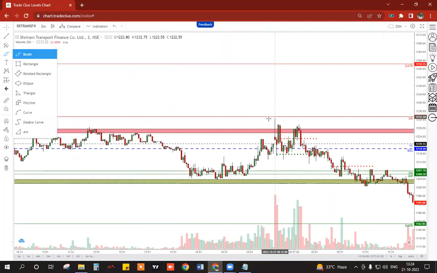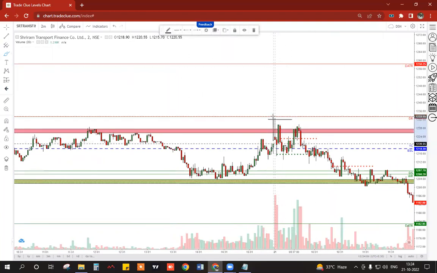Now see it on 2 minute, it got first candle, breached the red band, but did it make a new high over the 1233 or so? So it was not that structure. Even though it would have breached somewhere around here, I could have bought, and my stop losses would have been below the red band or below any of the swing lows or below the yesterday close or BSL level, basically. But it did not happen, and obviously it has gone down later on.